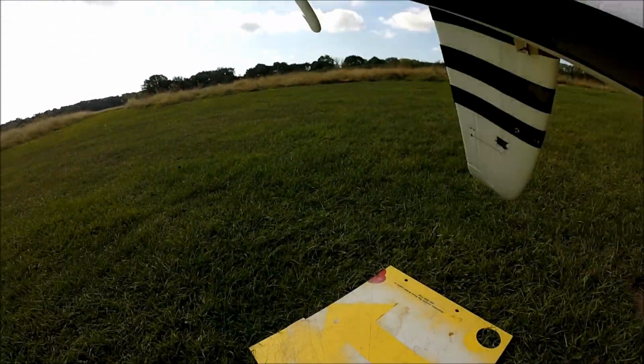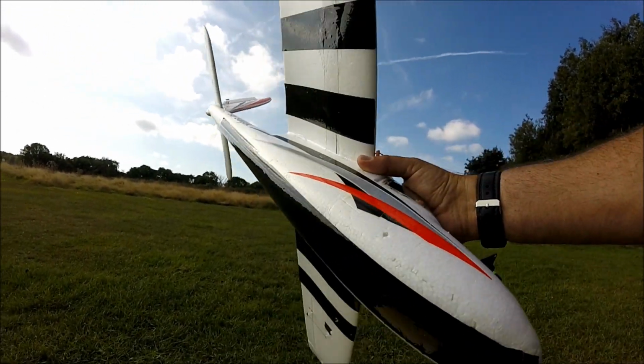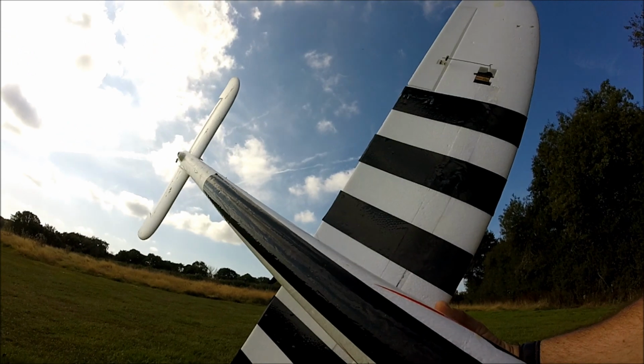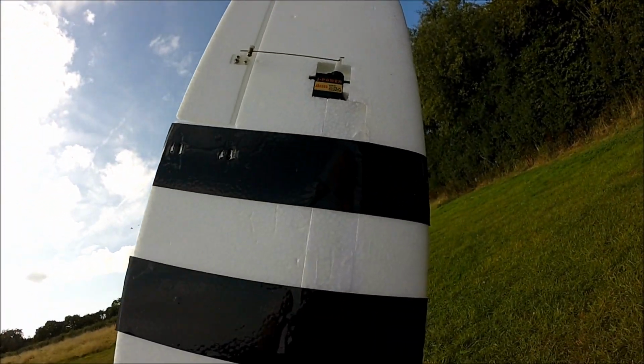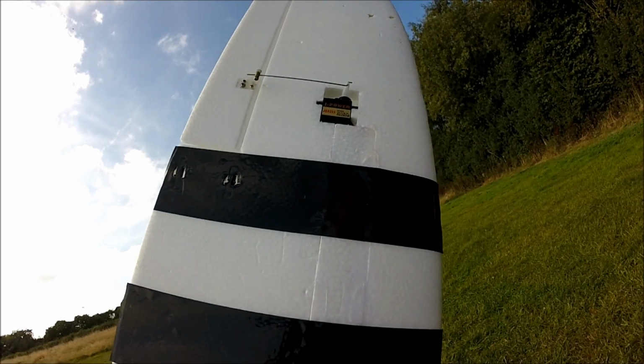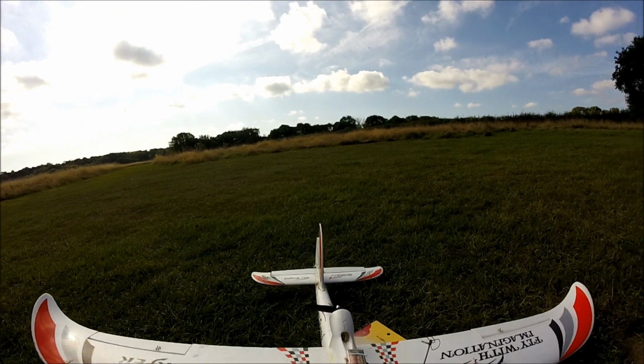Just to give you a little rundown on this: it's completely standard, it comes in kit form, and it comes with its own power system. I don't know what size the servos are. Are they 9-gram servos? No, they're probably 12-gram or something slightly bigger.